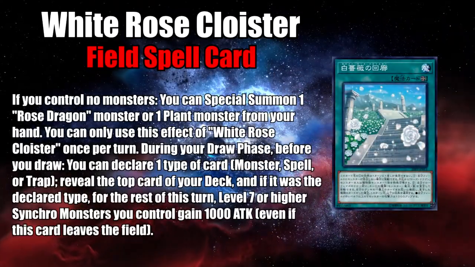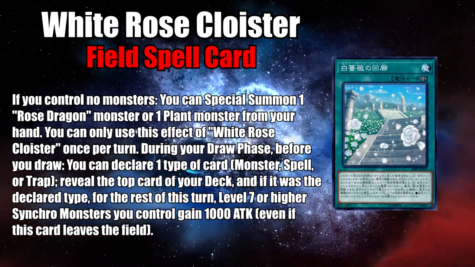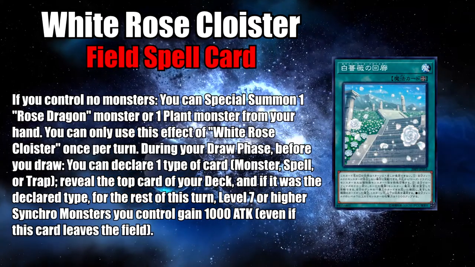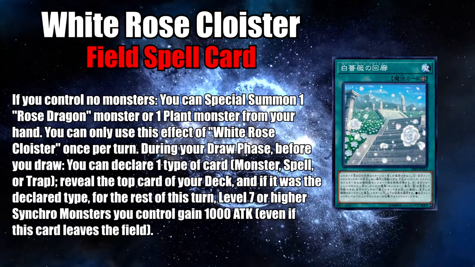For any of you who don't know what White Rose Cloister does, it's a field spell. It lets you special summon a plant from your hand onto the field once per turn, assuming you do not have any other monsters on the field. The second effect is kind of irrelevant if you're not playing the Rose version of the deck, so I'm just going to ignore that.